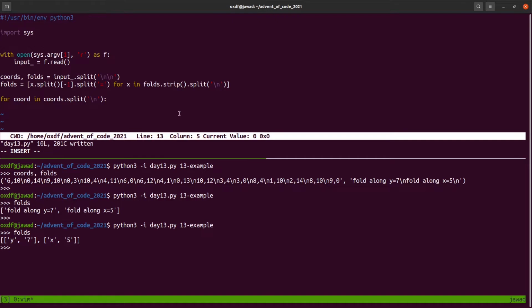Then what do I want to do? So I'm going to be given a string that looks like 10 comma 12. So I'll do x comma y equals chord dot strip dot split on comma. Okay, so there we go. Now that should give me an x and y. I'm going to apply int to both of those.